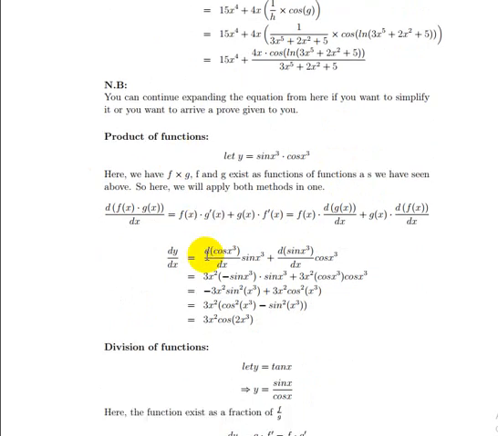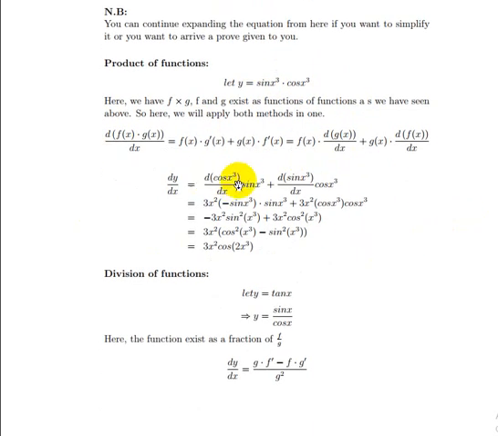Product of function. The formula for product of function is that you differentiate the first function times you maintain the second function, plus you differentiate the second function times you maintain the first function. So with this formula, you're going to have d of x cubed times sine x cubed, and sine x cubed, I maintain this one, plus now I take this one, I differentiate d of sine x cubed times cos x cubed. So when doing all this, internally you are going to have a function of function.